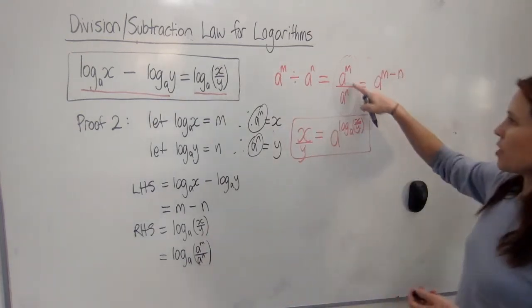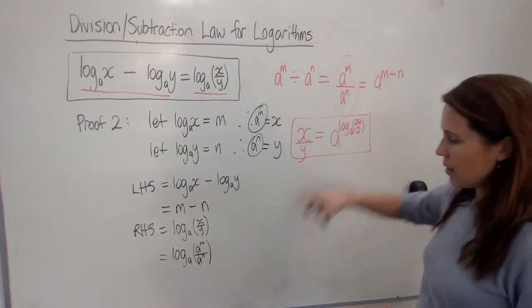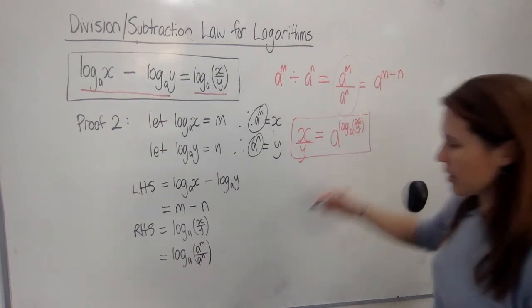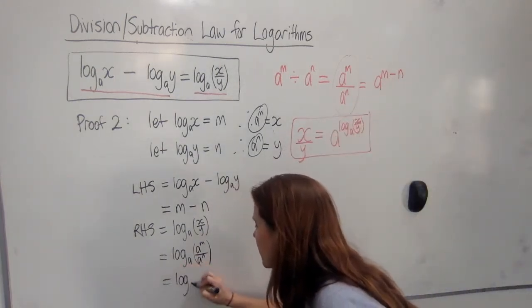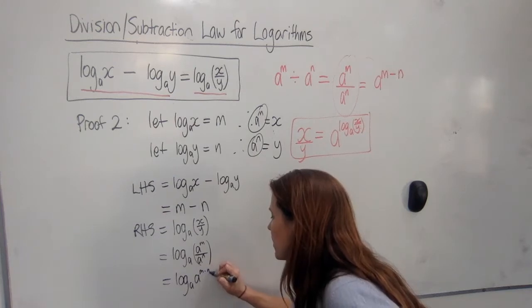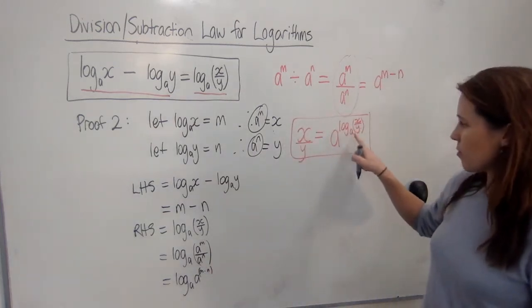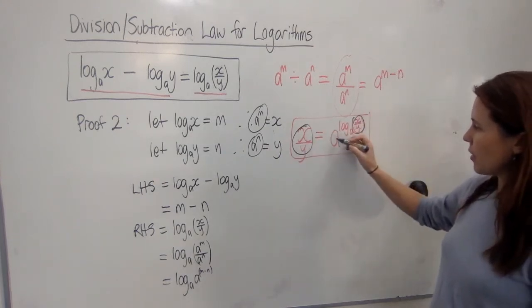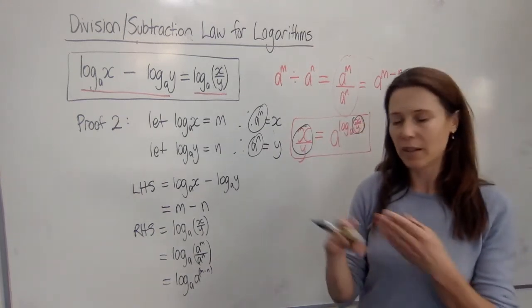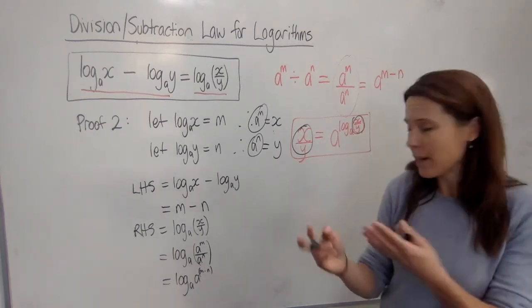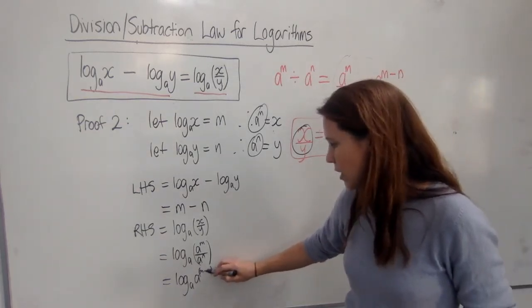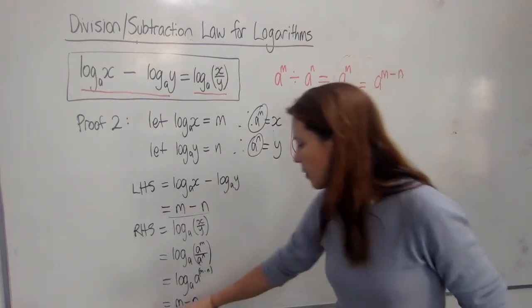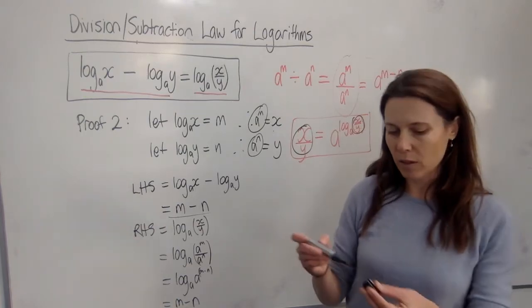Now we know from our experience with the index laws already that when we have that situation, to solve it, we need to just put a to the power of m minus n. So that's our next step, a to the power of m minus n. And we already know from this other rule that whatever we have down here and up here are equal to each other if we can get rid of these two operations, the exponential and the log, which cancel each other out. So this whole expression here is just m minus n. So the left-hand side is m minus n and the right-hand side is m minus n. So clearly they equal each other.